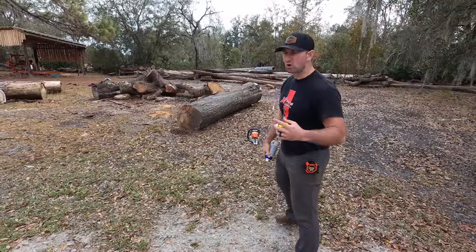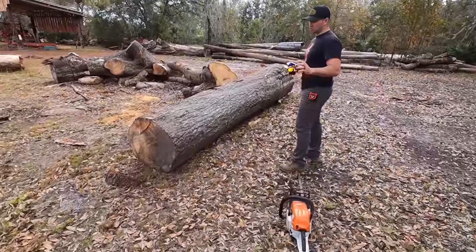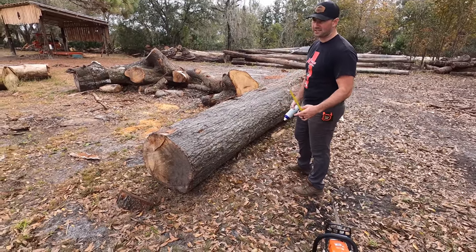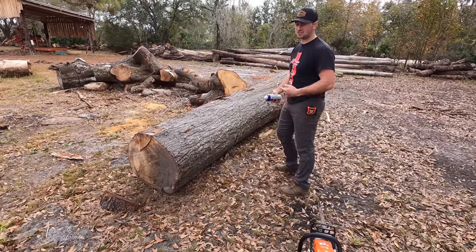So we're gonna grab this oak over here. This is a huge oak and we can't even lift it up with the tractor right now. So we're gonna cut it down a little bit shorter, probably like 8.5 feet. And then we'll use the end of it for cutting some coffee table slabs in the future.